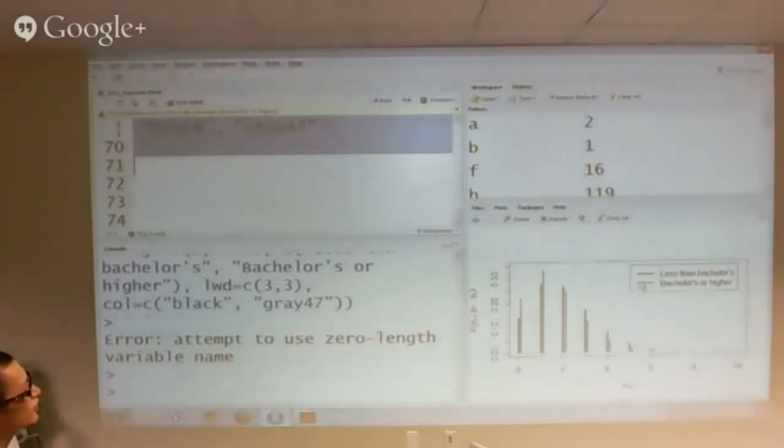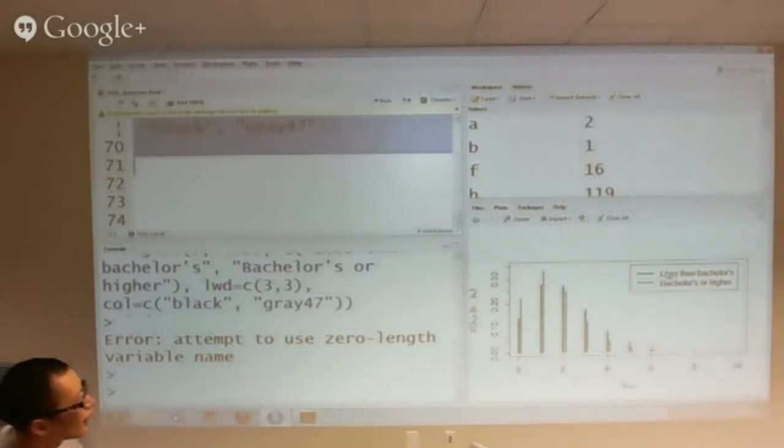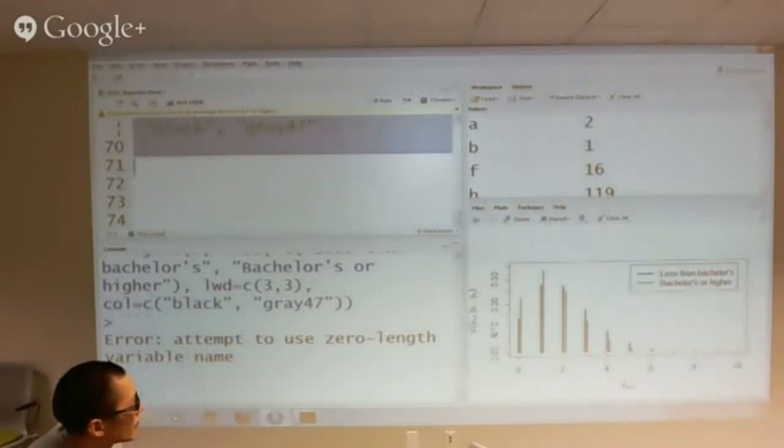So you can see this is the prediction for y n plus 1, because we know y1 to yn, but we need to predict y n plus 1. So this is the graph we're going to take a look at. It's not very clear for the color here. This black one is less than the bachelor degree, and this is the bachelor degree.